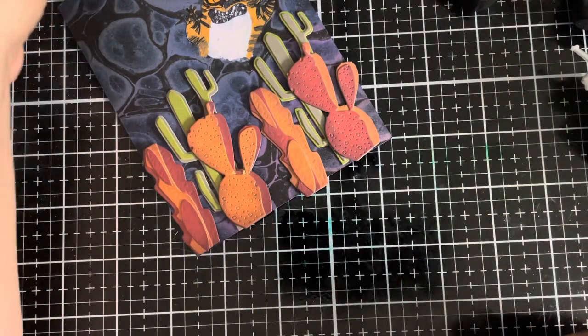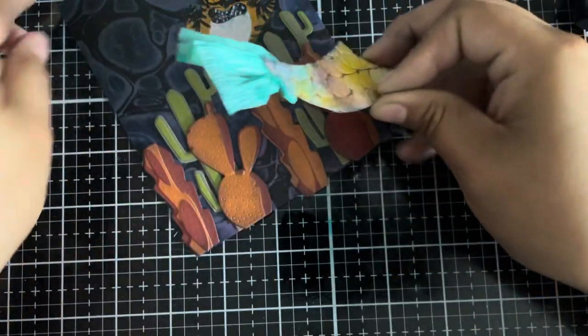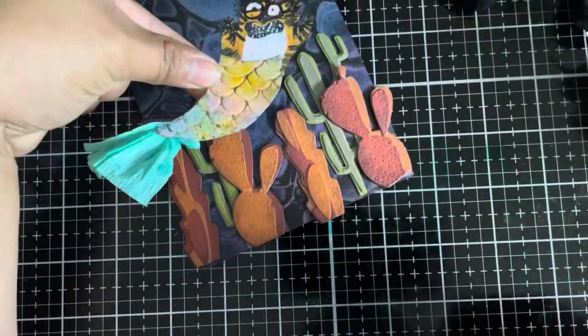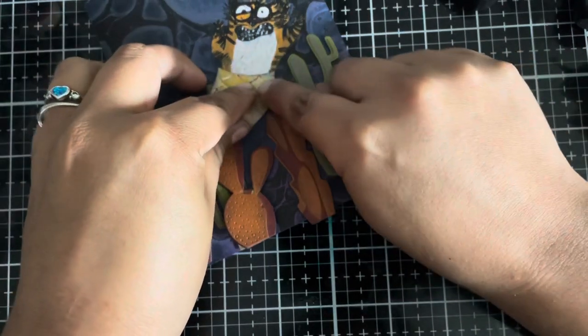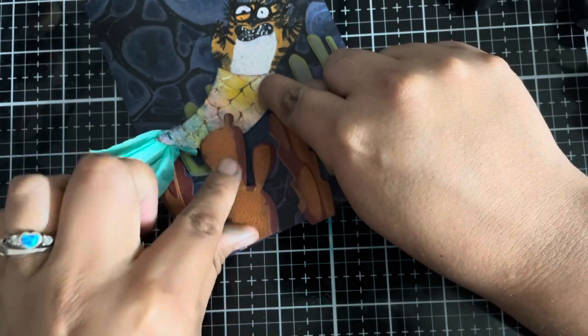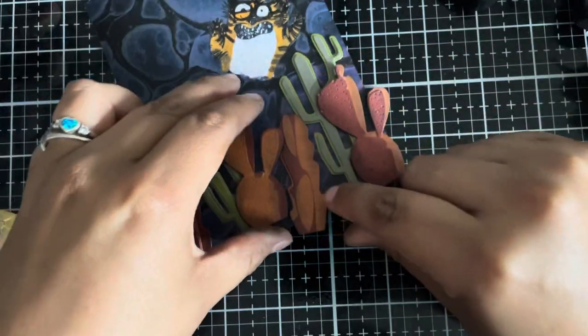Okay, I'm liking that arrangement. Now the next decision is, are we going to put the mermaid in front of or behind the seaweed pieces? I think we'll put some in front and some behind, like that. Okay, well, now let's glue down our pieces.